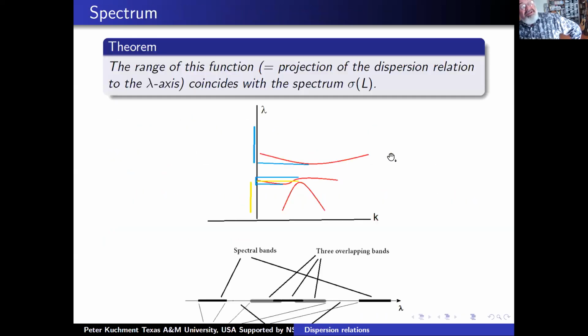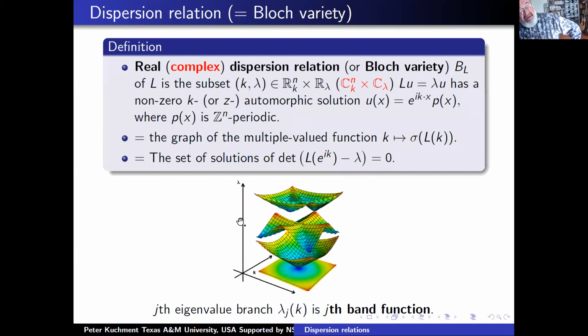It's interesting that geometrically, it has the following meaning. One can prove that if you have lambda in the pure point spectrum, it's equivalent to the fact that you have a piece of this dispersion relation, which is just a plane, which is completely flat. This is an old observation by Larry Thomas, and it helps to prove very frequently the absence of pure point spectrum, namely that if it has this flat part, it actually extends in the complex domain as well.